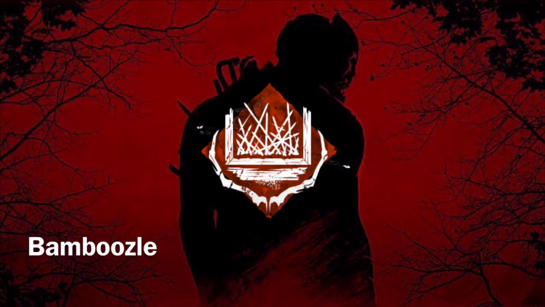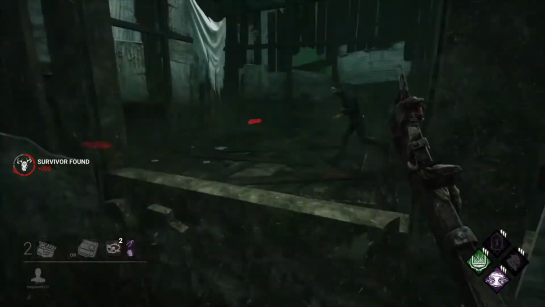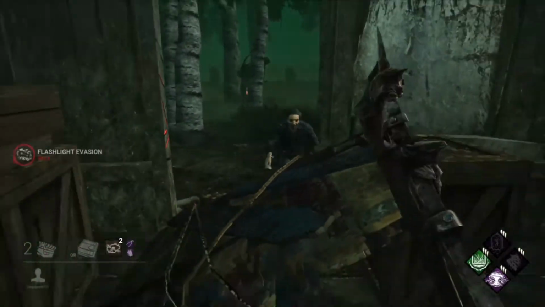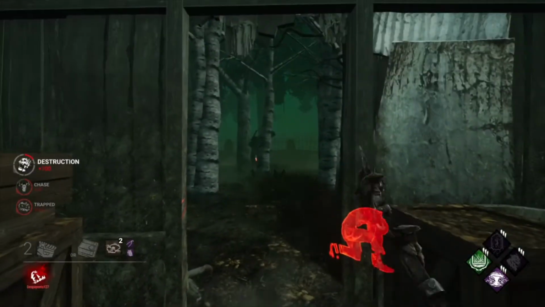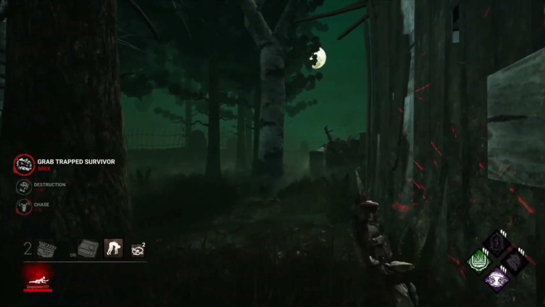Our next perk is Bamboozle, a perk belonging to the Clown, which allows the killer to vault a window 15% faster and to block that window for 16 seconds. This perk can be used by the Trapper to push survivors towards or into his traps. This can be used well in areas such as the Killer Shack to help cut chase times.